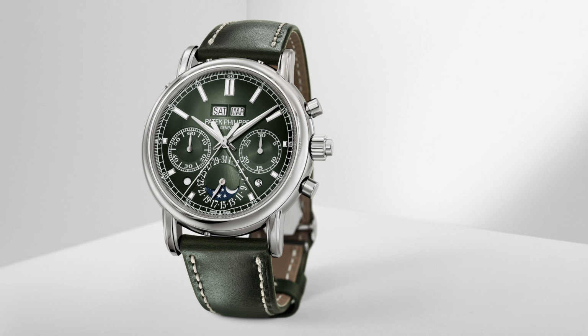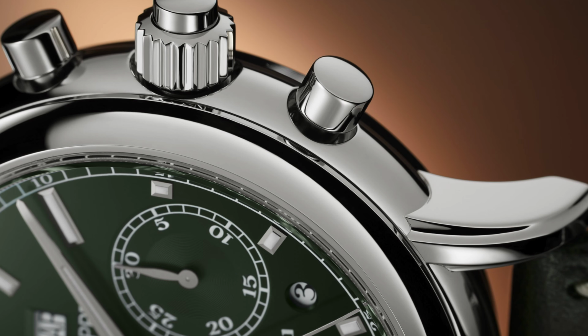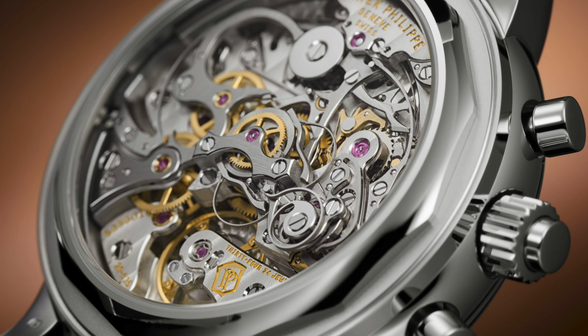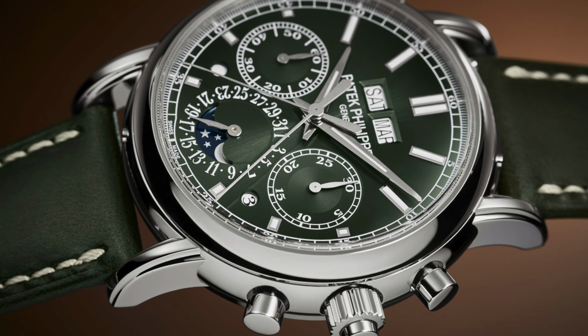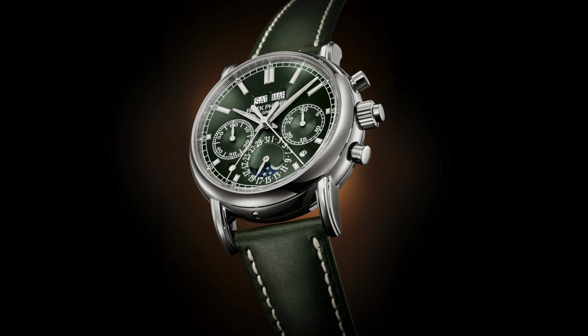Next up is the 5204G in green. I mean, this one is nice. Nobody can look at this watch and not say they like it, but it's just kind of, I guess, expected. You know, they just put a green dial. This is a split second mono pusher chrono, which is amazing. Just like the previous one, button right where the standard winding crown is. And then it's also got a perpetual calendar. Love the watch. It's gonna be a great seller. It's gonna be a hit. But I guess this one was just not as exciting. As much as I do like it, not as exciting as the previous one.